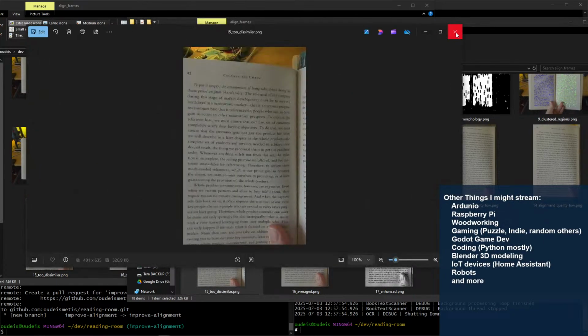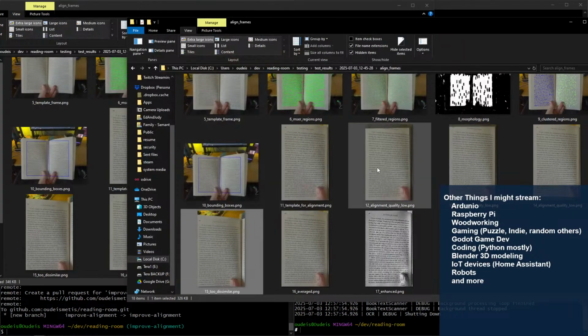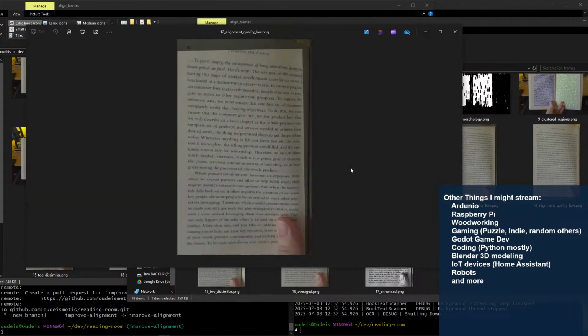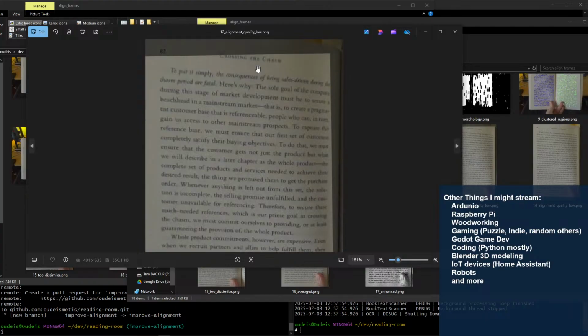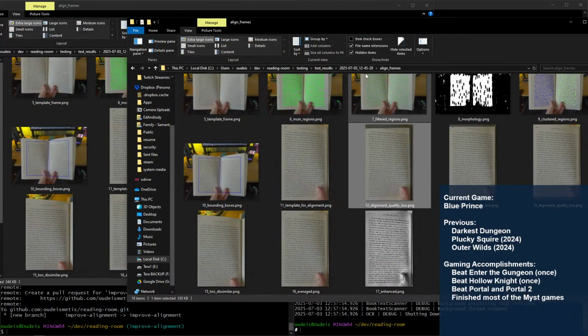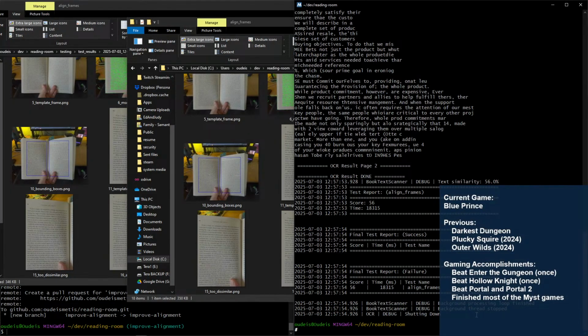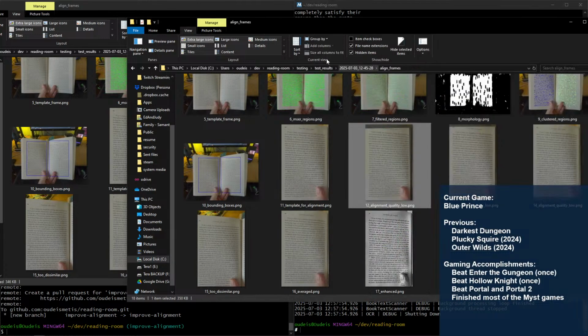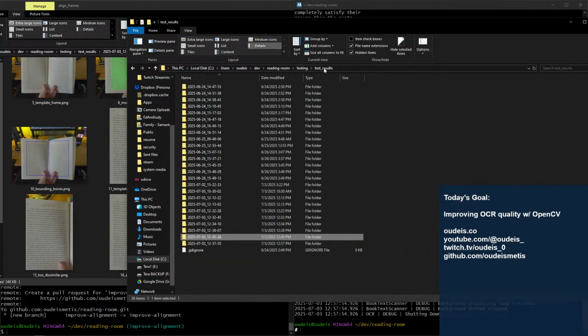Too dissimilar, fine. Yeah, this one said alignment quality low. But, man, look at that alignment there. So what did the score come back with? 56? Whew. Look at that. Okay, that's what I'm looking for. Nice.